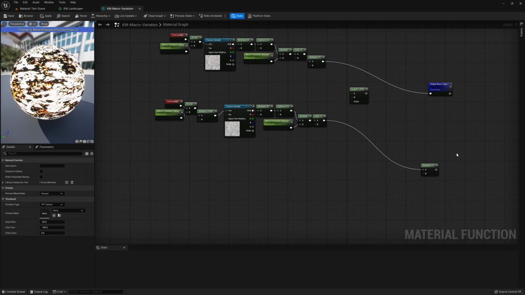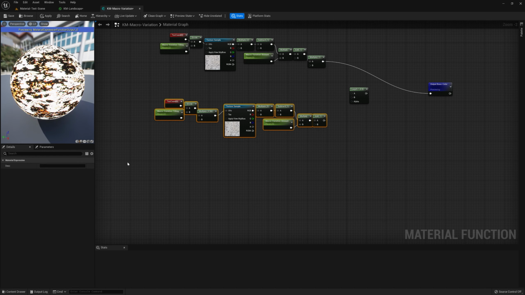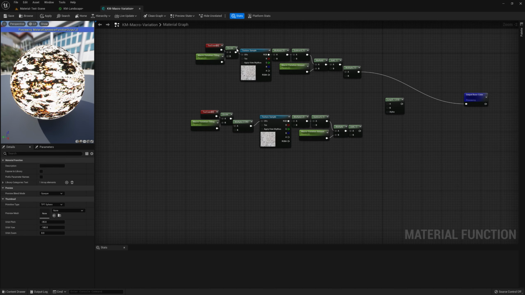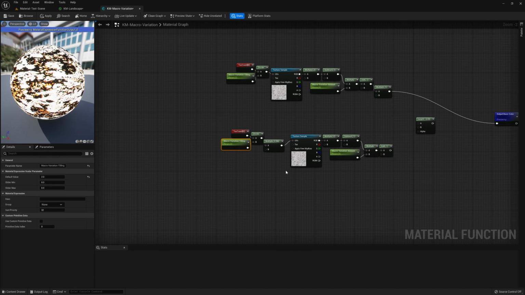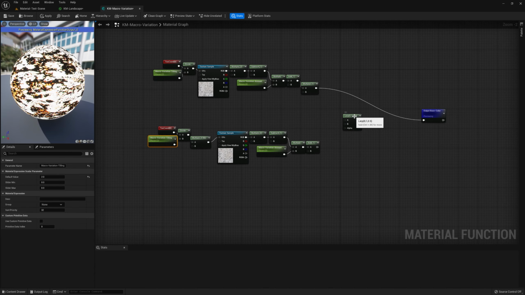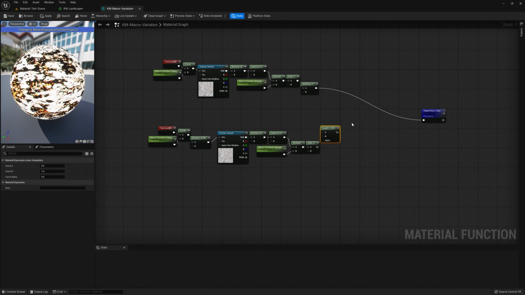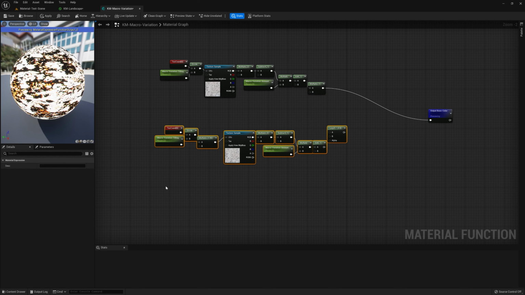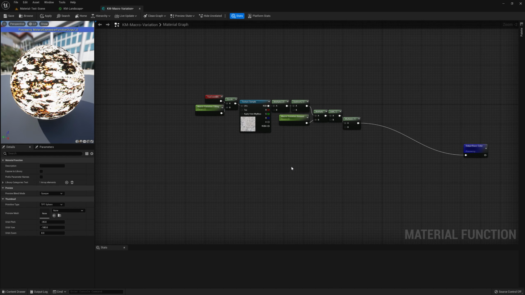But that option is obviously up to you guys. You can do that if you want, to add more variation if your landscape is really large. Just gives it a bit more ability. You would have to rename your parameters, like you could put macro variation v2, like for version 2. I don't know, possibilities are endless, but I'm just going to remove that for now.